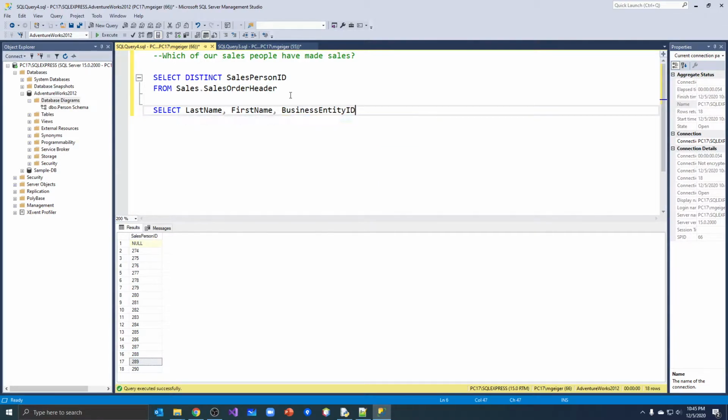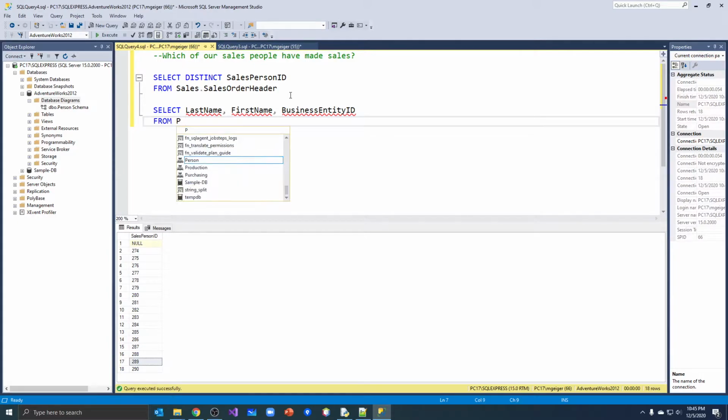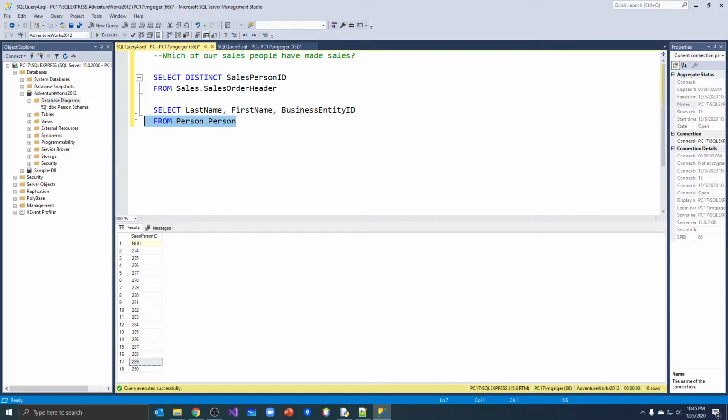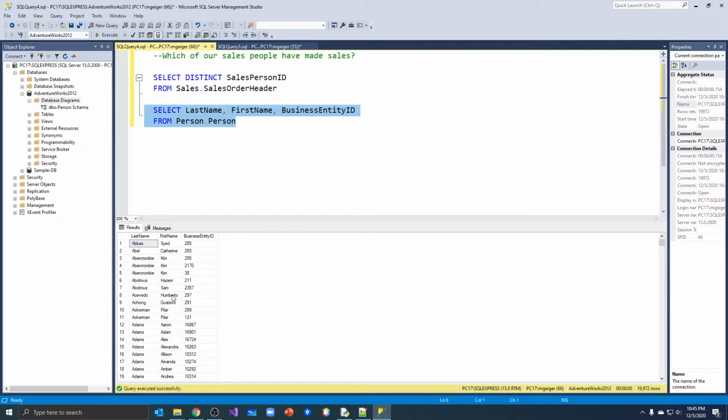I had to type that all out because I didn't use my little trick of typing the table first. Person.person table. So there's all my people and their business entity IDs. See this business entity ID here for Gustavo Achong, 291. My guess is this business entity ID lines up with the salesperson ID in that other query.